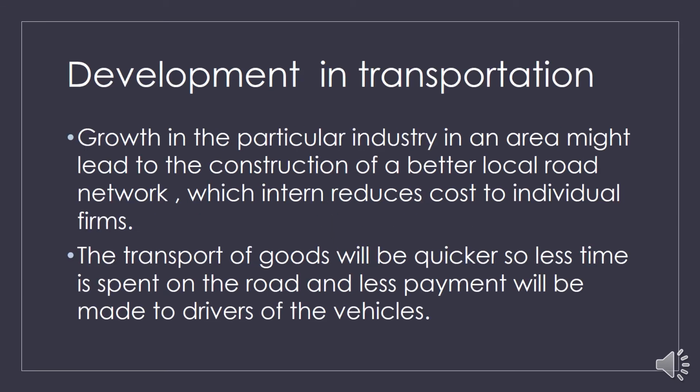So, you can see how development in transportation results in external economies of scale. The growth in a particular industry in an area might lead to the construction of a better local roads network, which in turn reduces the cost of individual firms. For example, a particular country or area is developed with some transportation facilities like road, metro, train, those kinds of things. The transportation of goods will become quicker, so less time is spent on the road and less payment will be made to the drivers of the vehicle.